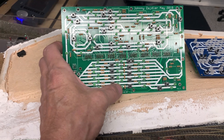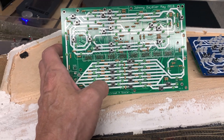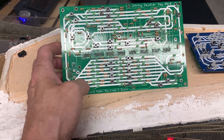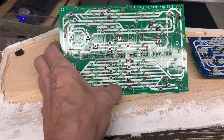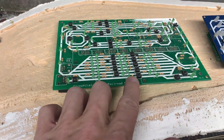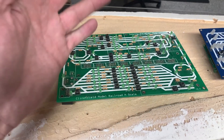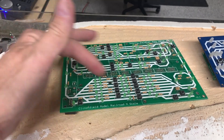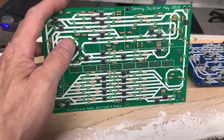And then the turnout decoder, which is a LocoNet device also from MGP, gets feedback to see if the turnout was actually flipped. Only until it's confirmed that all these turnouts are flipped the way you want it, then the light will come on — so it's not based on the fact that you pressed the switch. If you have it connected to the switch and some turnouts are not connected, you press the button and the light goes green, but in reality there's no feedback. These panels work on the feedback, and that's the positive thing.